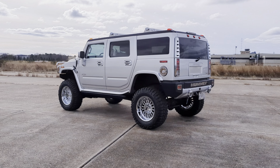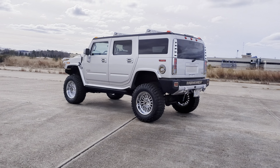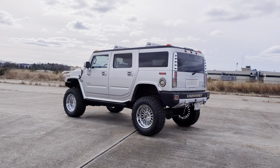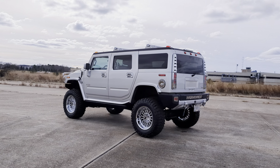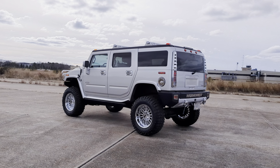So the truck shop did a couple other things too, right? Yes. Changed the gears. What they did, they put racing gears, 456 gears front and rear, to equal out for the size of tires and to get out of the hole very well too if you need to. Yeah, so she moves, I bet. Yes, she does.